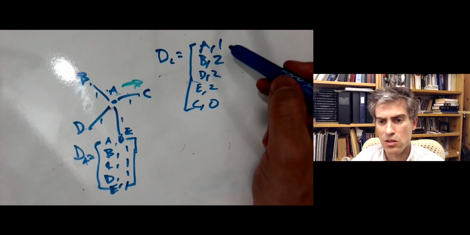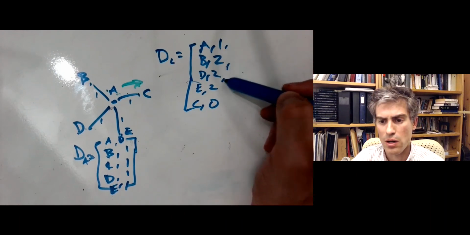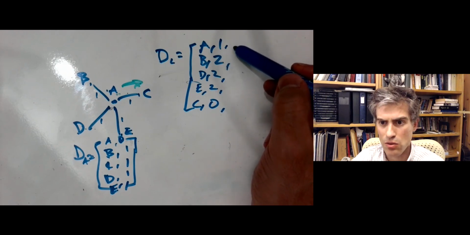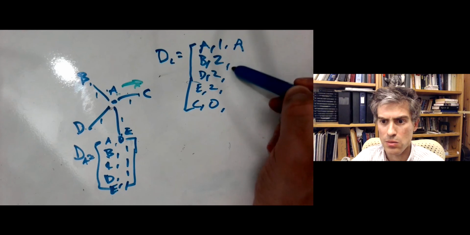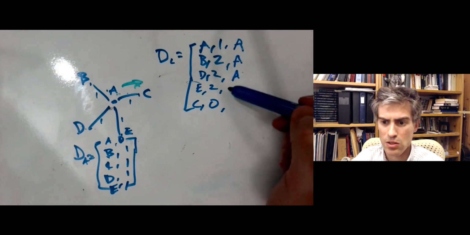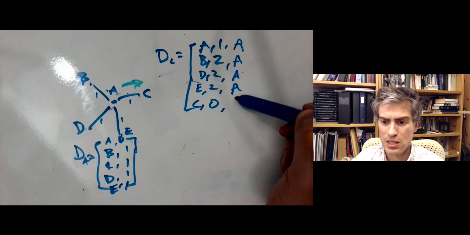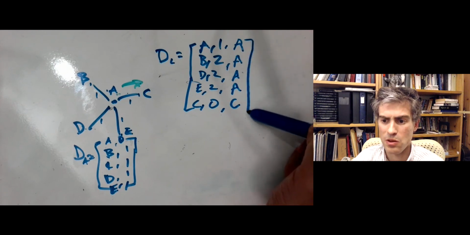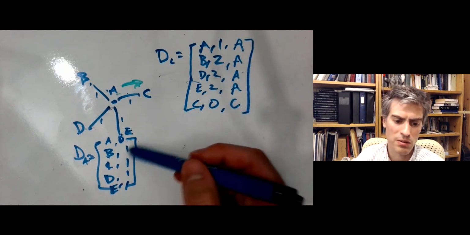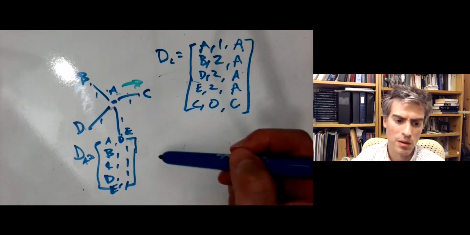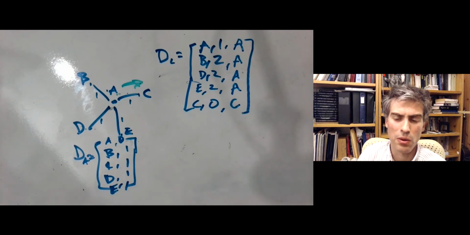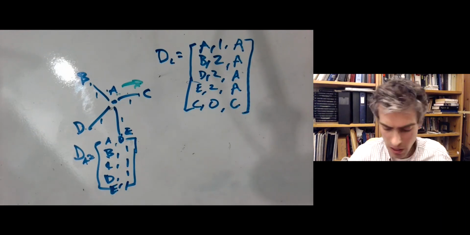Supplementing this, it should also perhaps say what next hop it's going to use, like how it's going to get there. So to get to A, it's going to go through A. To get to B, it's going to go through A. To get to D, it's going to go through A. To get to E, it's also going to go through A. But to get to C, it doesn't really have to go anywhere. It just kind of goes through itself. Okay. So we call this a distance vector. These are both distance vectors. This one I didn't put information about what this third column of what route or what path and what next hop, let's say, you need to get there.